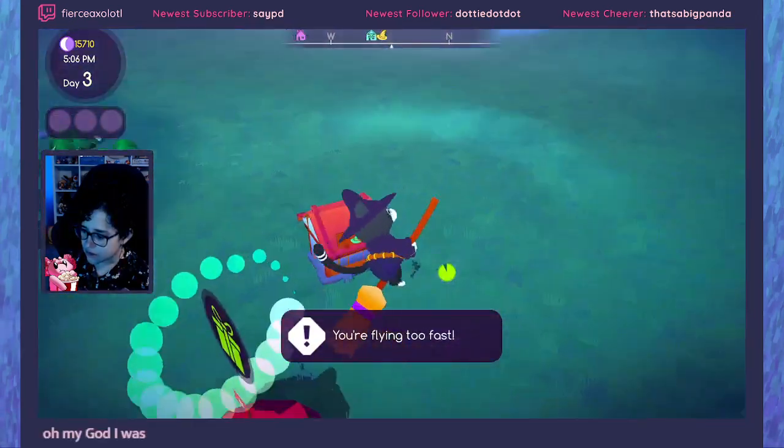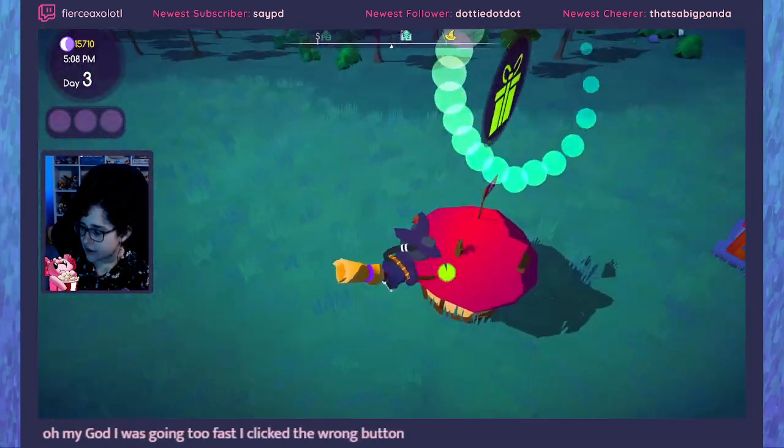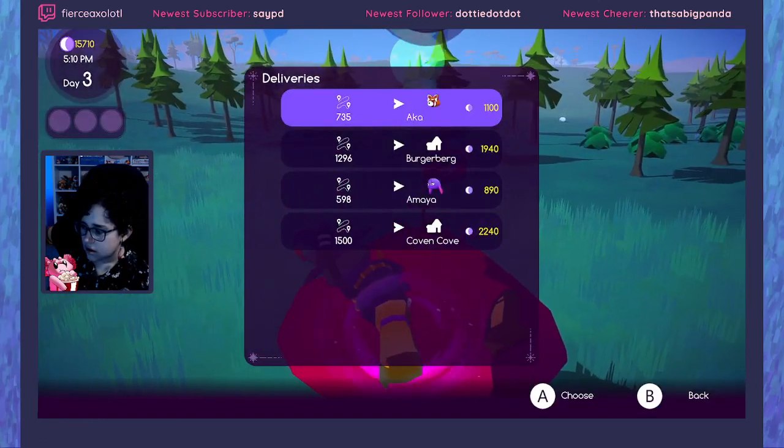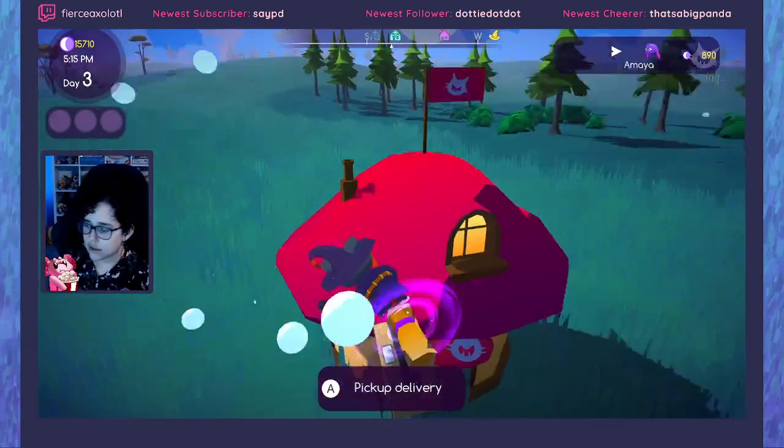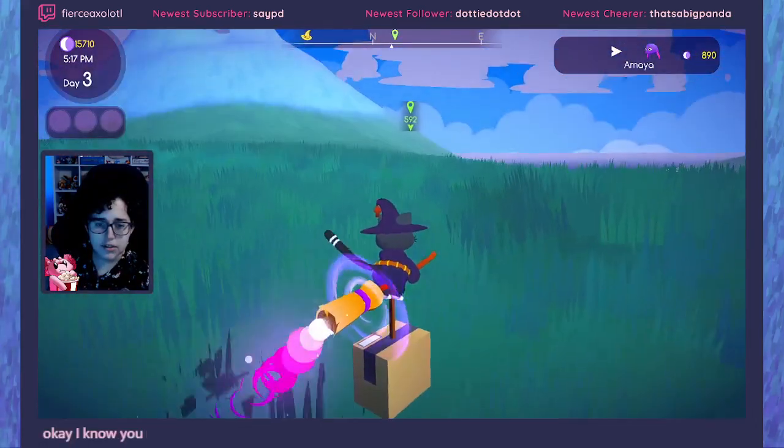Oh my god, I was flying too fast. I clicked the wrong button. Okay, I know we meant to buy furniture, but.